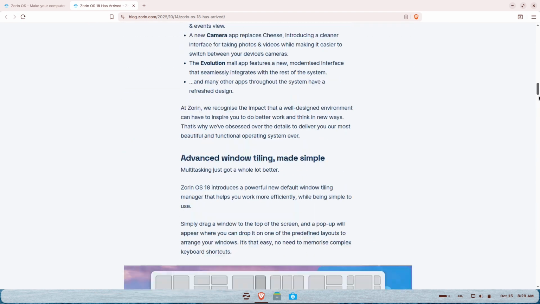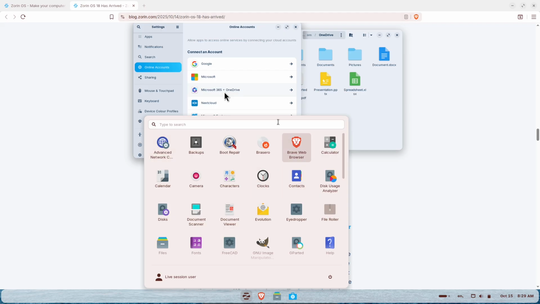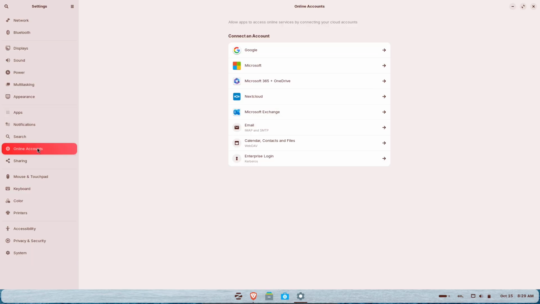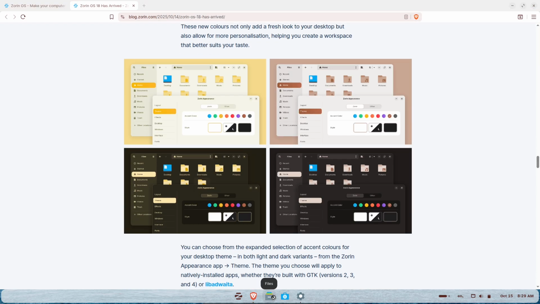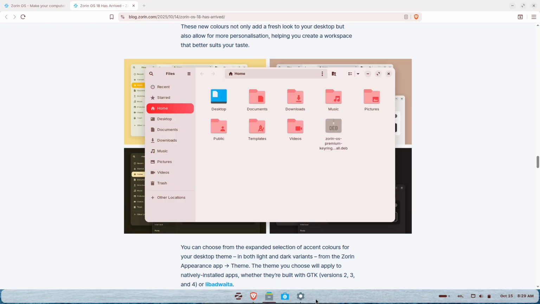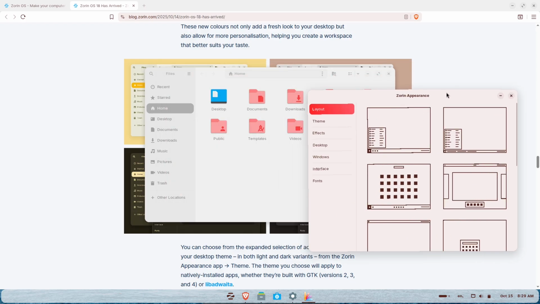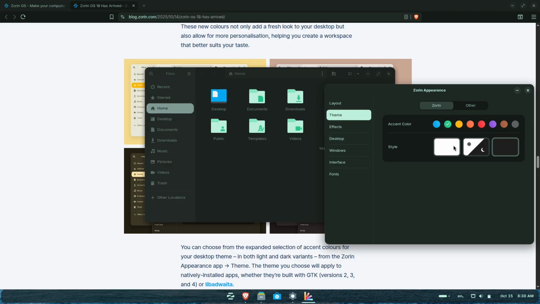Other highlights include seamless OneDrive integration for easy cloud file access, a new web apps tool that turns websites into desktop applications, and enhanced gaming support with pre-configured drivers for NVIDIA, AMD, and Intel graphics. You can run games from Steam, Epic Games, or other platforms without hassle. Plus, Zorin Connect lets you sync your Android phone with your PC for notifications, file sharing, and remote control over a secure local network. Security is top-notch too. It's resistant to viruses with quick patches and no data tracking for better privacy.